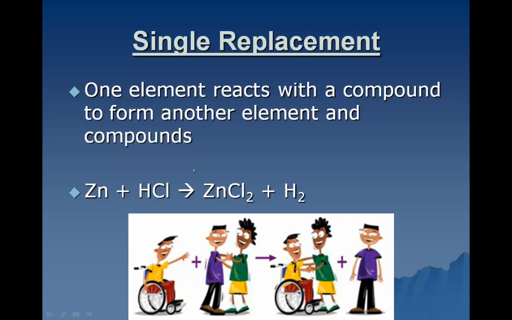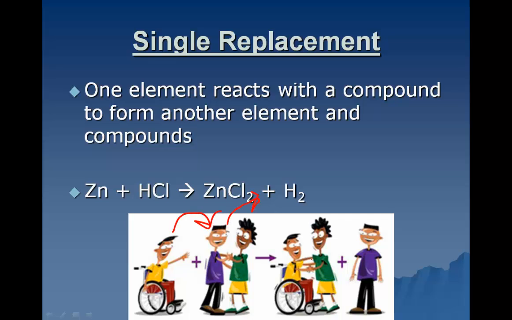Third kind of reaction is a single replacement reaction. This is where you start with an element, so a single person, and a compound. And this guy says, hey, I kind of like this girl. And yes, it's a girl. She's got a skirt on. Girls can have short hair too. And then this guy gets kicked out of the picture. So you have an element and a compound. This guy replaces this guy and he ends up alone.